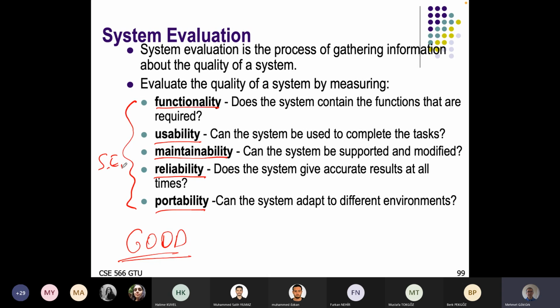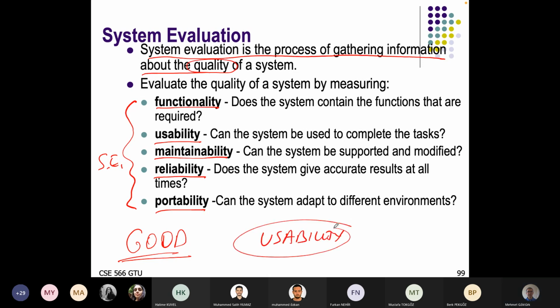So these are quality parameters, system quality characteristics and quality parameters. So system evaluation is the process of gathering information about the quality of the system. So what is usability then? It is quality perception.